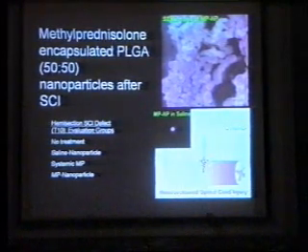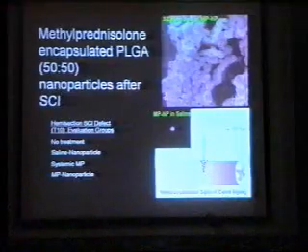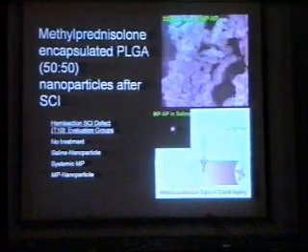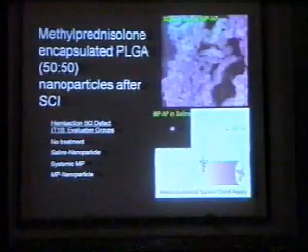The other thing you should know about methylprednisolone therapy, as I said in the beginning of my talk, has nothing to do with regeneration. It's really trying to spare the death of more neurons. So you're trying to stop more neurons from dying, or more axons from damage. You're not really trying to regenerate nerves that are already cut or damaged. Okay, so this is just limiting the extent of injury.